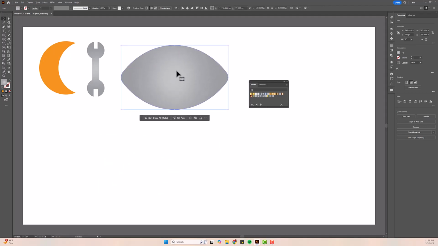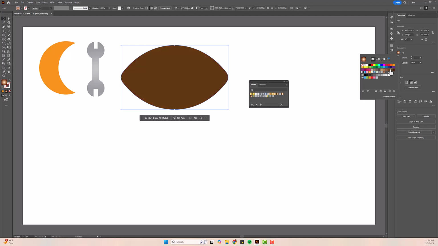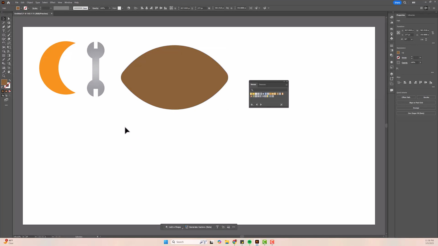Okay, so now I'm going to change the color of that. Let's see if that looks good. Not really. So I'm going to go to my fill, and I'm going to get more of a solid brown, like that, maybe a little lighter. Yeah, that's good. Now, I'm going to put seams on the football, so I'm going to draw a rectangle. Now the seams, I'm going to make them brown for now, but then I'm going to fix them.